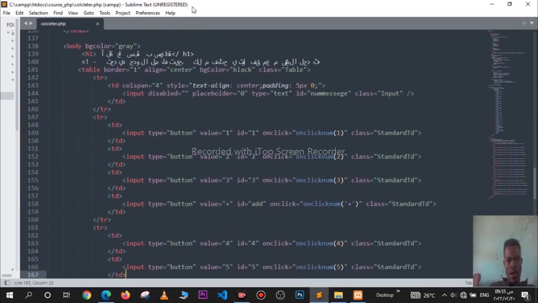Here in the body we will use the name of your project, like here we will use the calculator project.